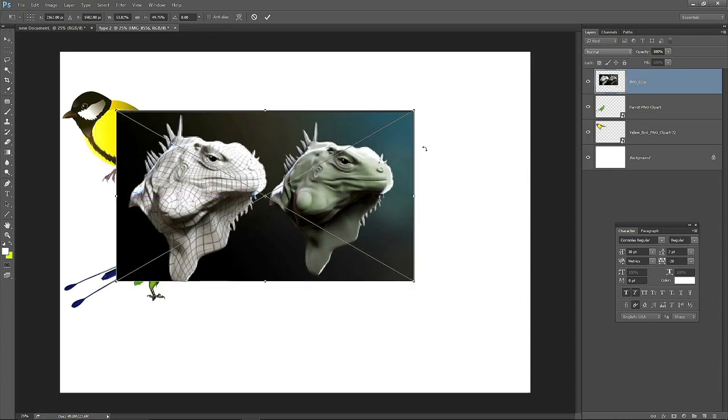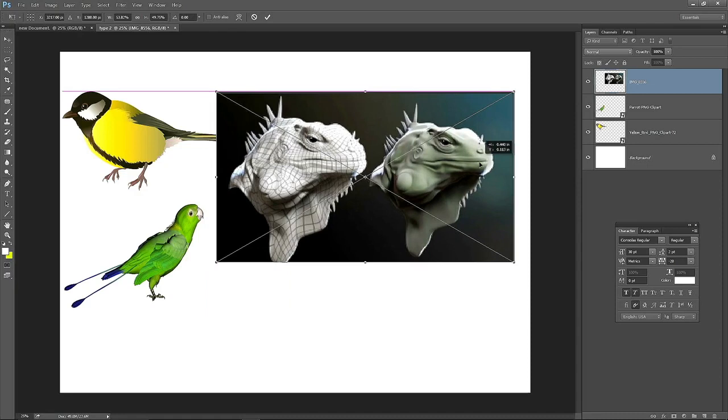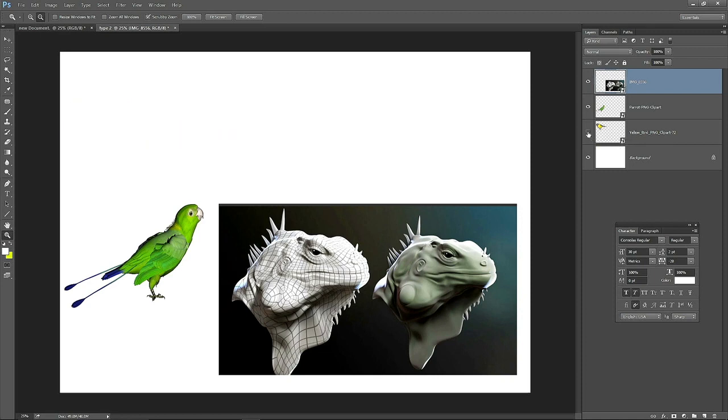This is a new layer, and to place this, just click Enter, and now you can see all the different layers. You can turn on and turn off the visibility of a particular layer. Here you can see an eye option where you can turn off the layer, turn on the layer.